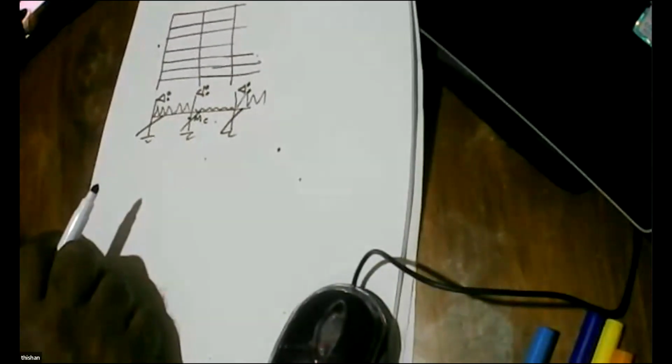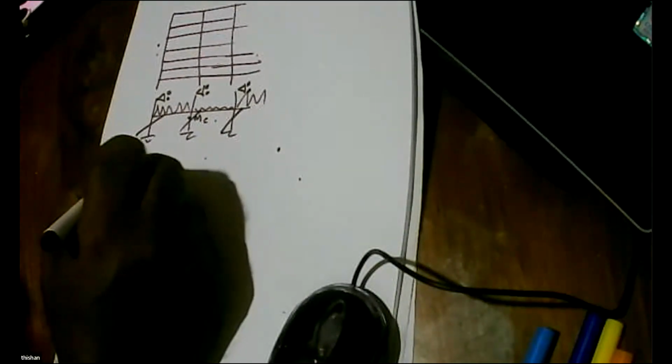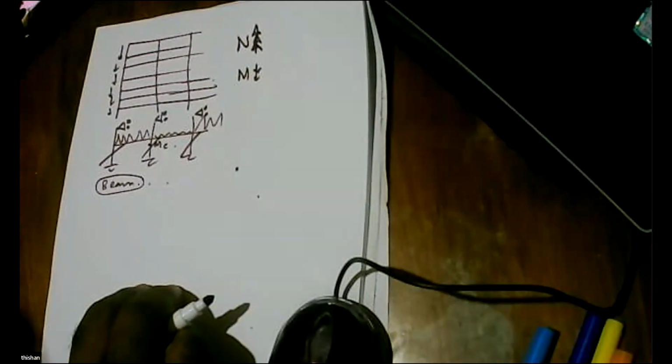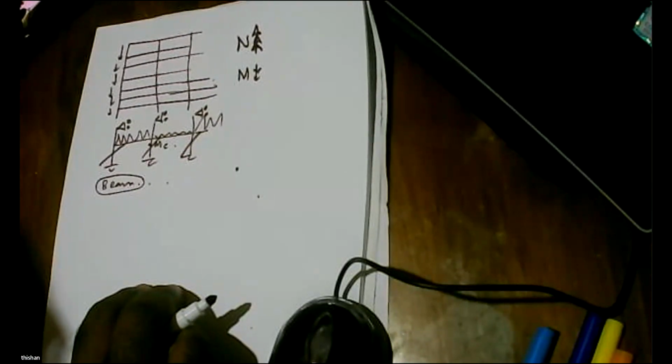So when you look at the column, moment comes only from the beam that it is supporting immediately above. But how about the column load? Column load comes from all the floors. So in a multi-story building, N is very high. M is small, because M comes only from one floor. N comes from all the floors. So most of the time we remain in the compression dominated area. Compression dominated area. Is that clear, Bhagavad?